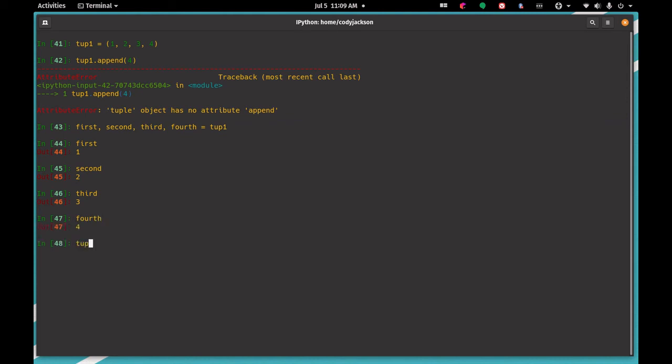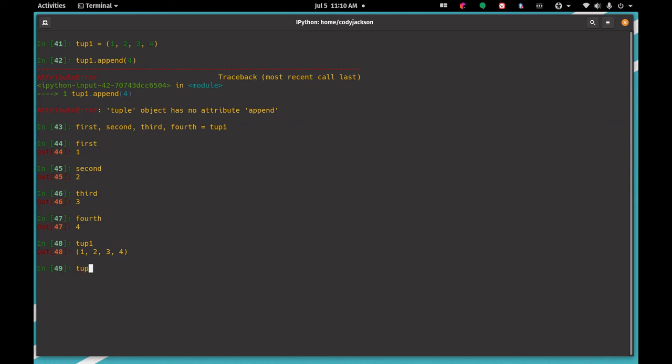And so if we call tup1 again, the tuple is still there. The tuple hasn't gone away. We've just extracted each of the items from that tuple and given them their own unique variables so that you can work with those items within the tuple by themselves, or you can work with the tuple itself as a complete data structure and do whatever sequence methodology that you want with it.